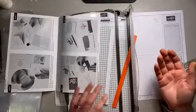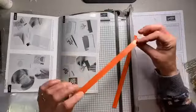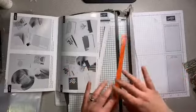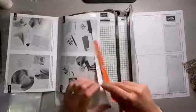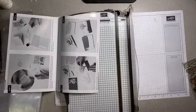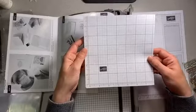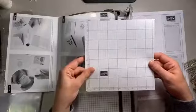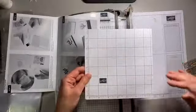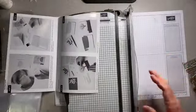Not that I read the directions anyway. And you could even save this little ruler if you really wanted to. I just throw it away usually. But I guess you could. I like to take the mini grid paper along with me if I'm going on vacation. So the Stamparatus grid paper. It's a really nice size to take traveling. And this is about what I end up with the space on my desk when I'm normally crafting, because everything else just kind of crowds in. So I have been using this grid paper a lot.